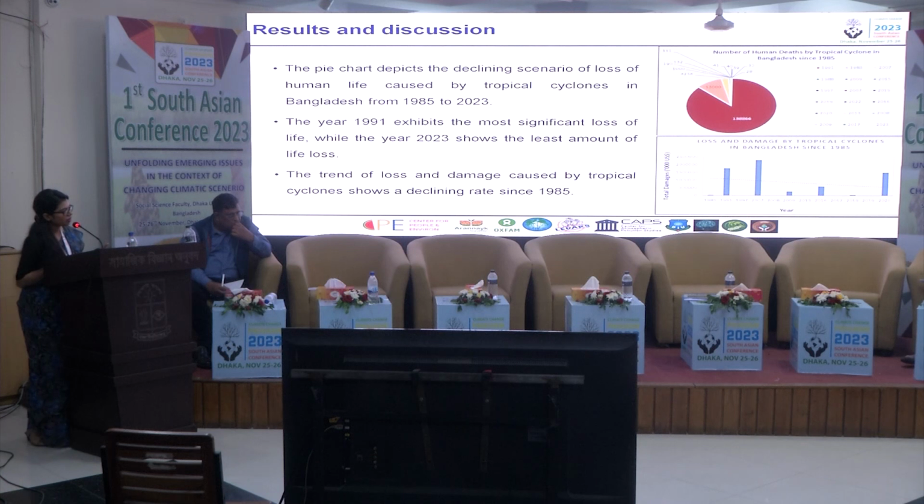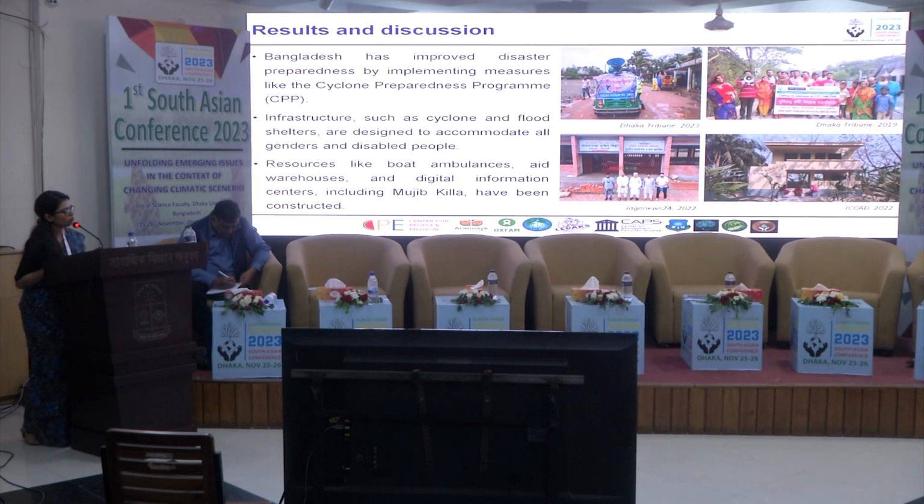In the graph below, the economic loss has also decreased, because we can see a decreasing trend. The 1985 data shows that there was a high economic loss because of tropical cyclones. So we are proposing that there has been a lot of improvement in the disaster risk management of Bangladesh. We are becoming more resilient than in the past, when there were very devastating cyclonic events. Nowadays we are fighting in a very good way.